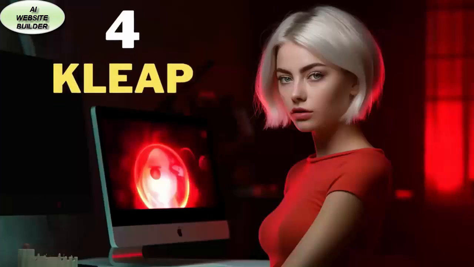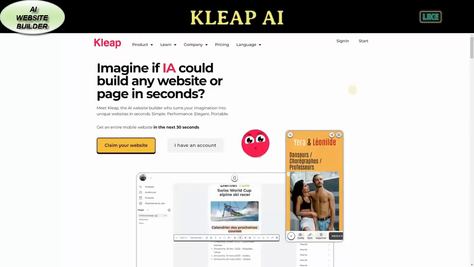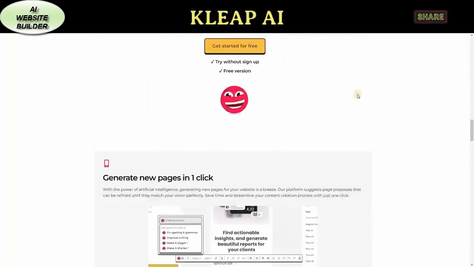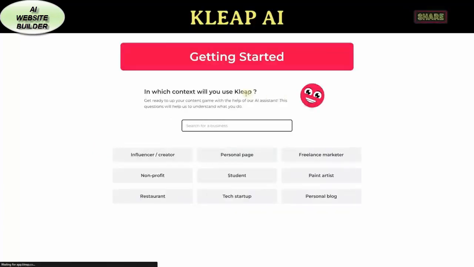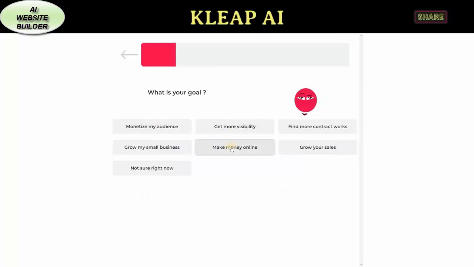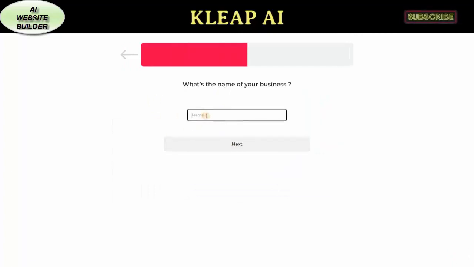4. Cleap AI Website Builder. To generate a free website using this AI tool, click the Claim Your Website button. Select your website category and goal. Enter your business name and click Next.